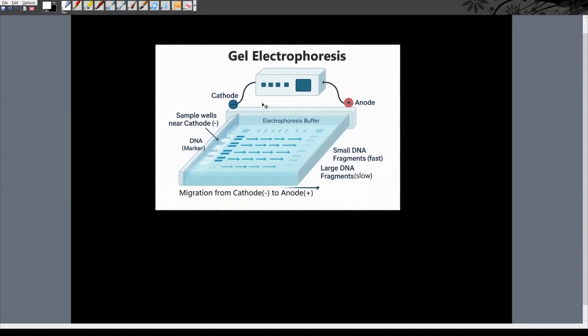There we go. Okay. So I'm in a new page, and now let's talk about gel electrophoresis. This one's going to be hard to draw, so I have a picture pulled up already. So that's what gel electrophoresis looks like. Okay. And so let's talk about this. What you need to know for gel electrophoresis is that DNA by itself is negatively charged. DNA has a very small negative charge.